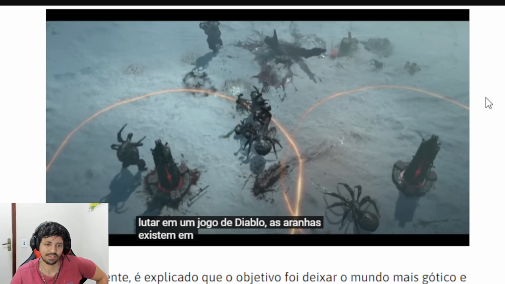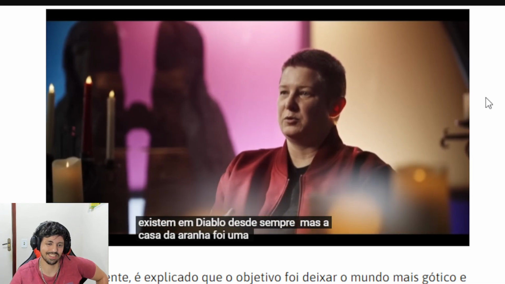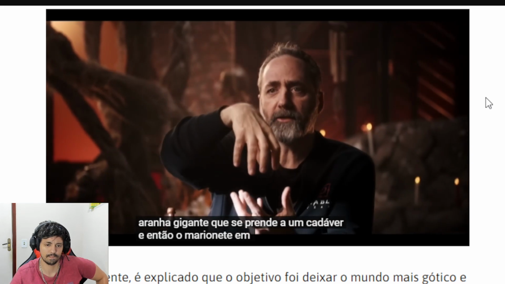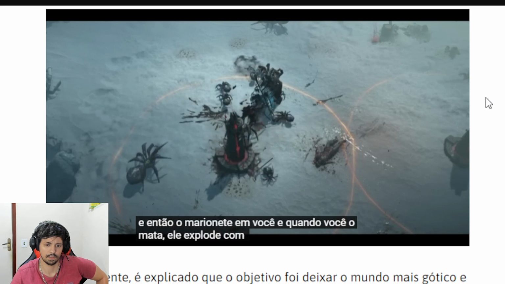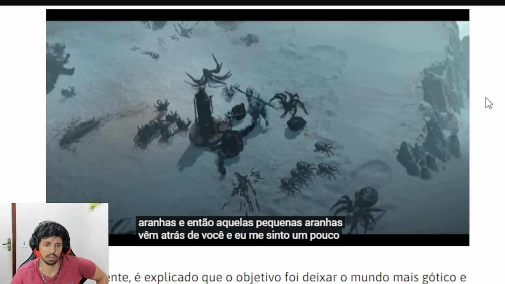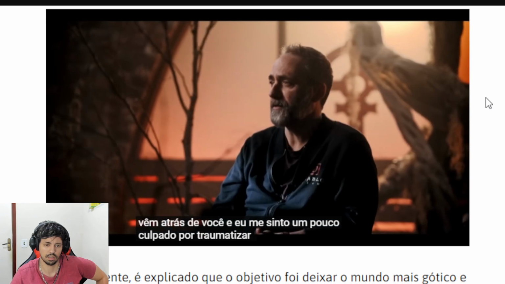Spiders have been around in Diablo forever, but the spider has a whole new twist. It's a giant spider that attaches to a corpse and then puppets it at you. And when you kill it, it explodes with tons of baby spiders. And then those little spiders come after you. And I feel slightly guilty about traumatizing a lot of people with it.